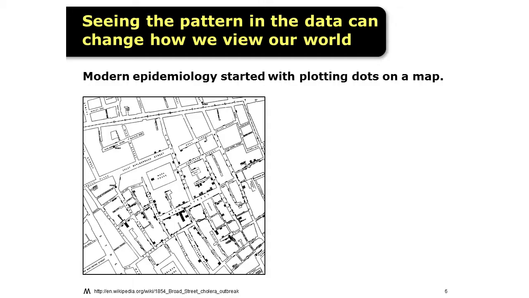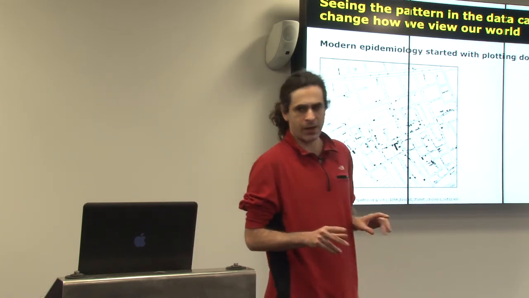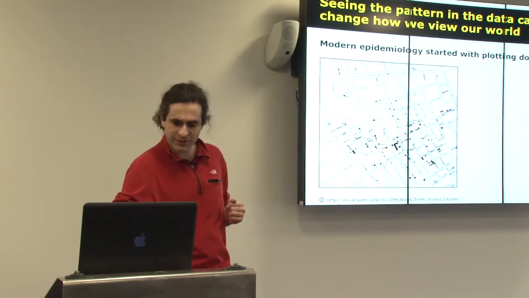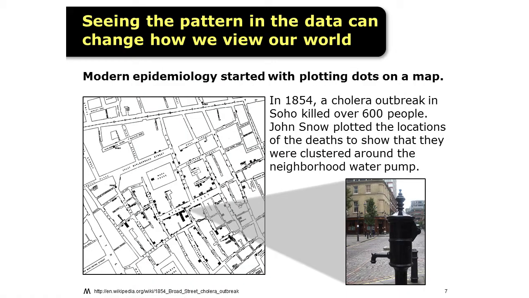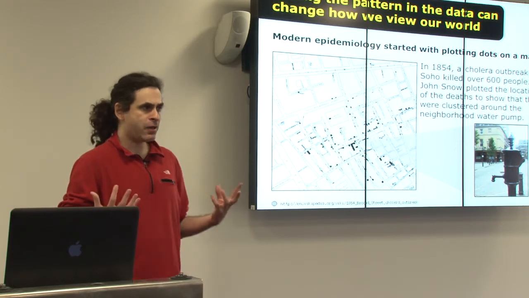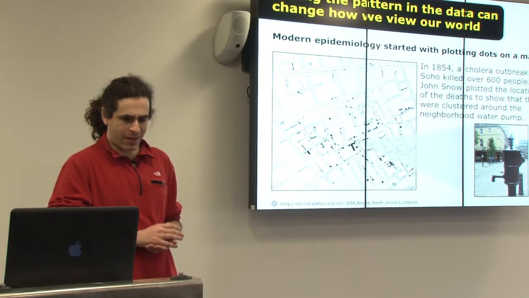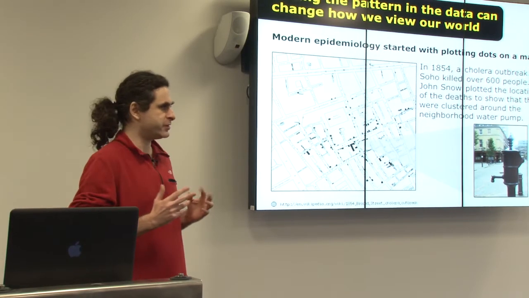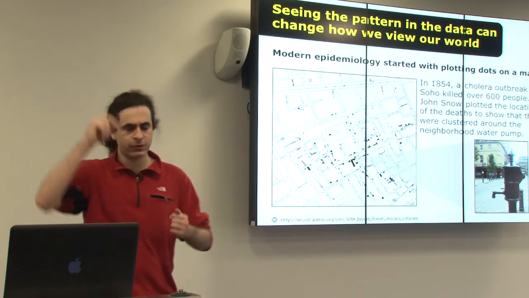Now, here's a remarkable story. And it happened right here in London. And it is the reason why some of you are alive today. And this seemingly insignificant plot started the modern science of epidemiology. There was a cholera outbreak, and a fellow called John Snow was seeing people die around Soho. Now, cholera back then was a real killer, just as it is in developing countries right now, and he knew that these deaths were clustered in a certain area, and he traced this back to a water pump that was built over a cesspool.